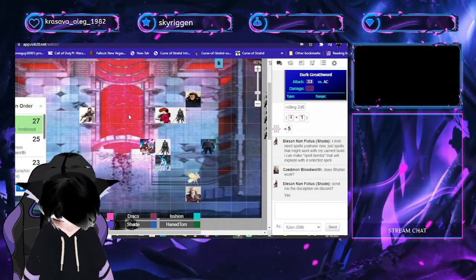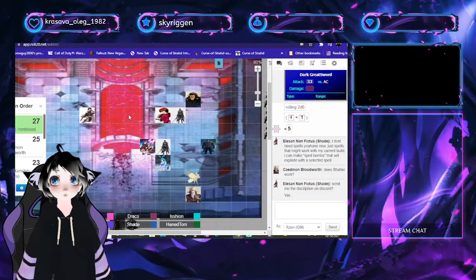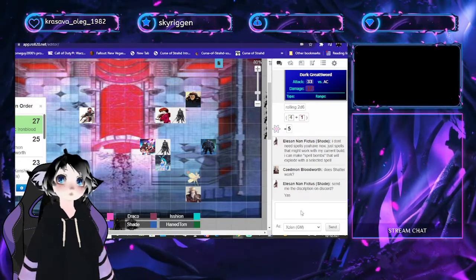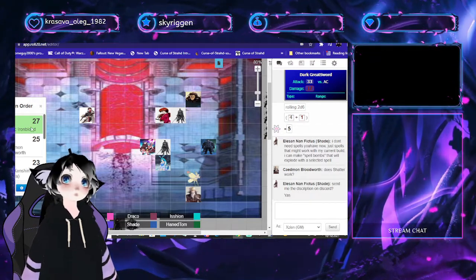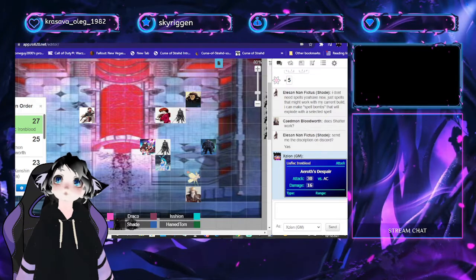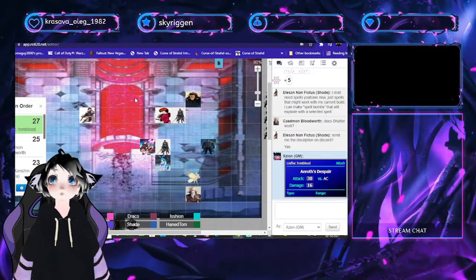Jesus. This guy's on a different level. Not like he was dead. He misses Kenshin, but he hits Draco. Ow. The hate is strong with this one. I'm not a fan. Do it. And 16. God, he's getting nothing but 16s on you. 16 damage. He's chunking me. This is doing numbers.